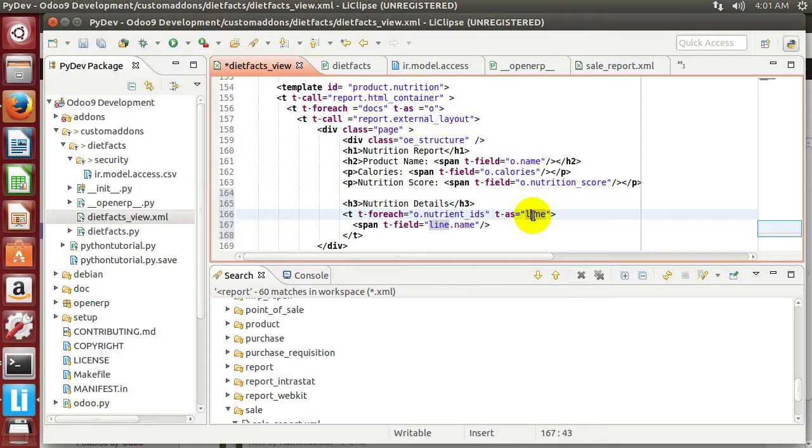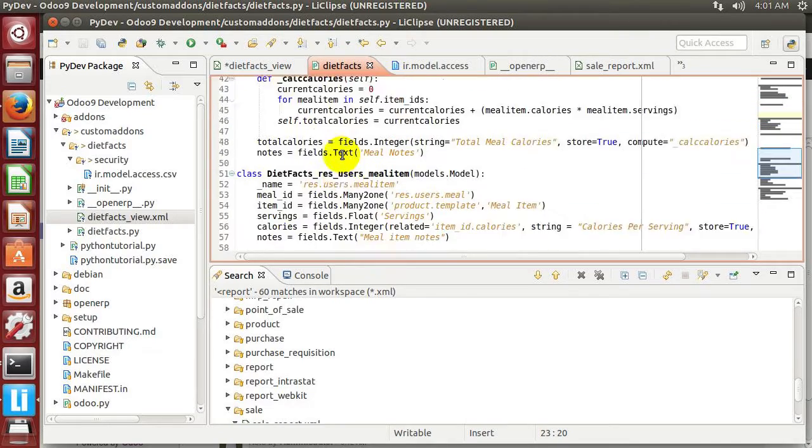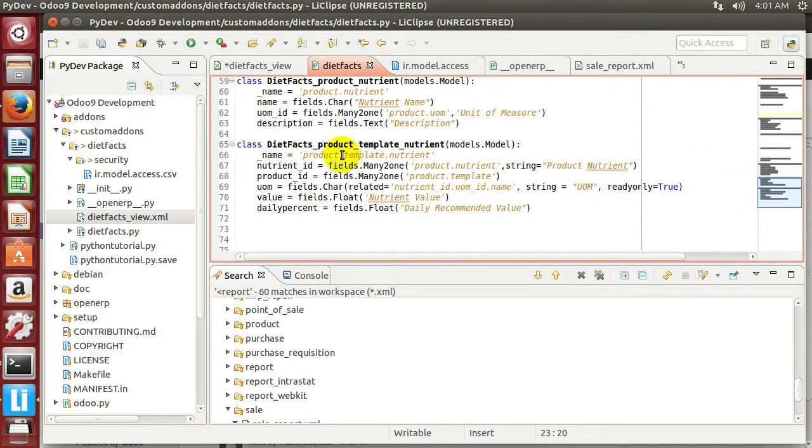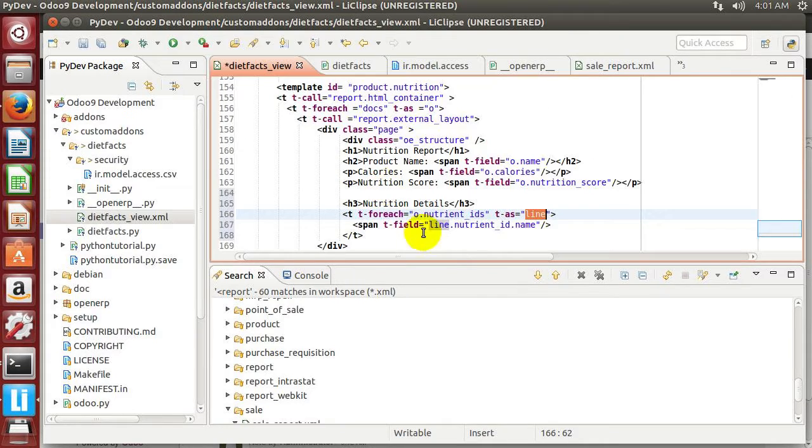So we're going to get the line here, and actually we need line.nutrient_id.name, because remember, the line itself is going to have the nutrient ID in it. It's going to have the unit of measure, the value, and the daily percent. So to get to the name of the nutrient, we need to first reference the nutrient ID and then go to the name.